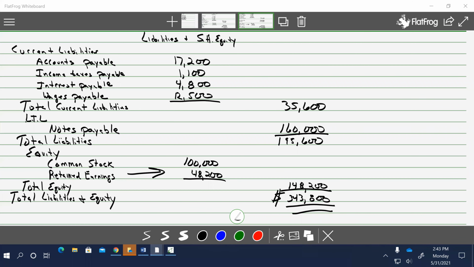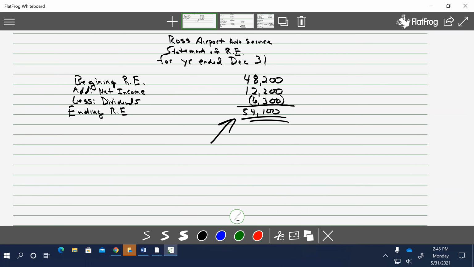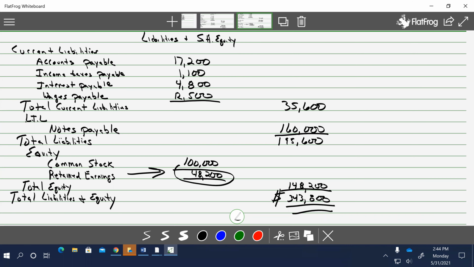Okay. Put my screen back on here. So like I say in here, right here, this number, I put it in as 54,100 because of what we had done right here. Well, apparently we did not need to do that. Okay, that's how you make the sheet, and that's what you would do. Apparently they had already done the updating, because when I put that number in here, I came up with 349,700, which didn't match my assets.